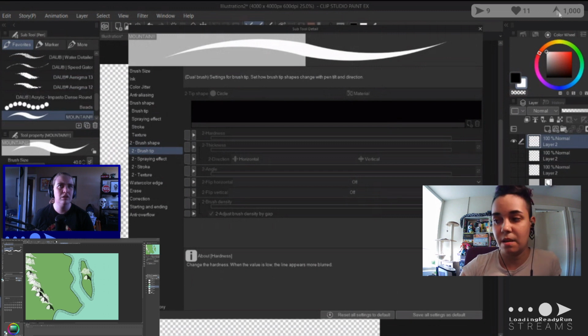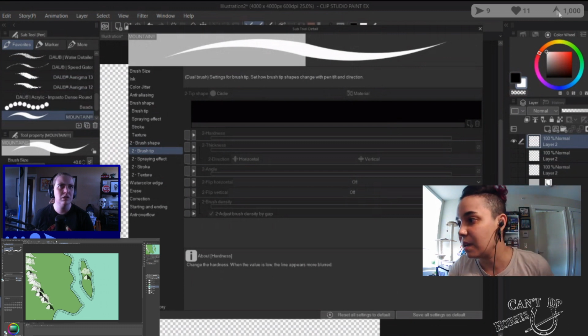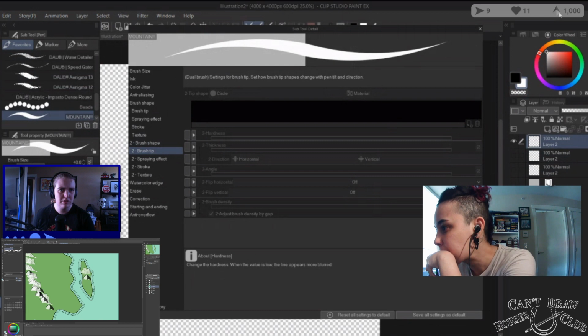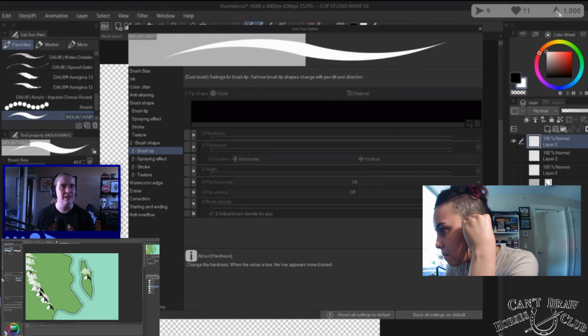Everything seems to be working, but maybe not. Maybe that's what broke it. First tip images not working. Change its brush tip. It's not useful. Uninstall all CS software, delete all CS. We're not gonna do that. No. Forum online.